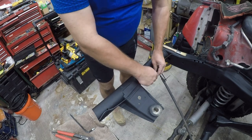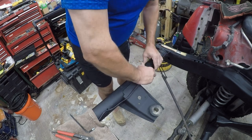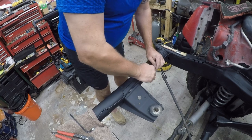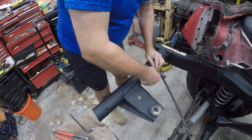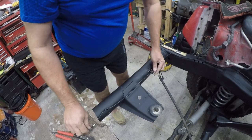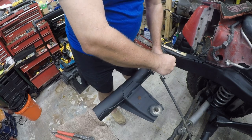So these are stainless steel. I think that will sidestep any corrosion issues and it'll secure the lines. The edges are a little sharp. Somebody on Amazon bitched about that in the review. You know, it's going on a vehicle. It's not the end of the world.